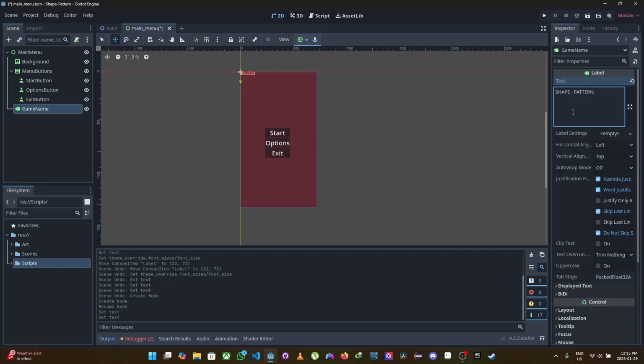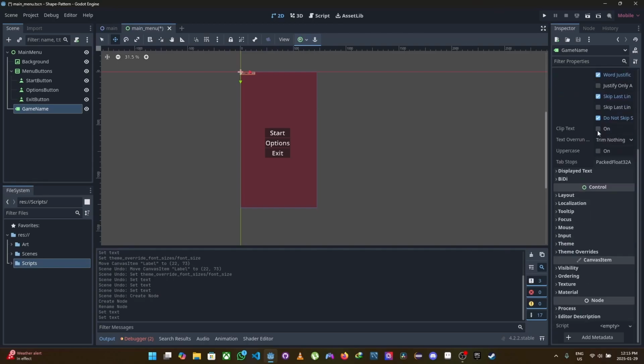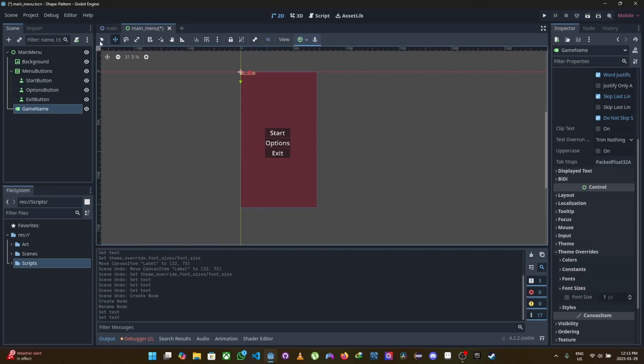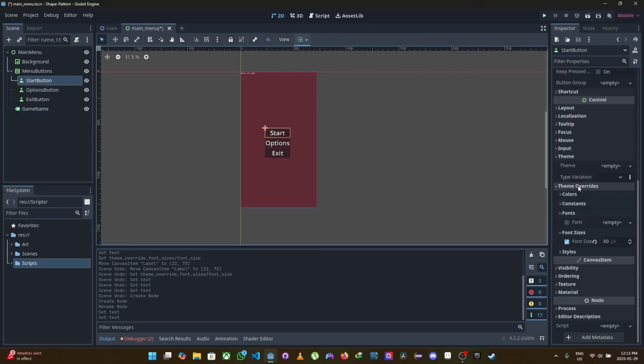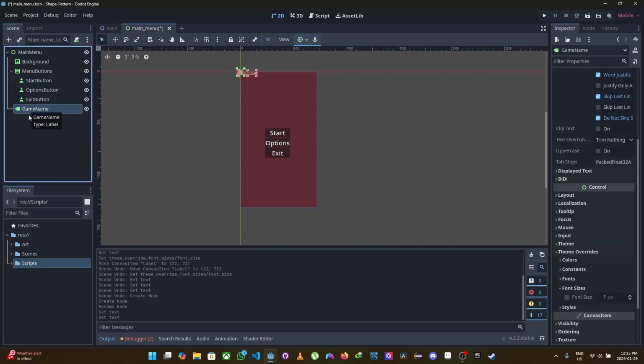But for now, we'll just have this. So Shape Pattern, and let's set the font size. Let me check, what was the font size of the previous one here? It was 60. So the label should be bigger than that. Let's make it 80.